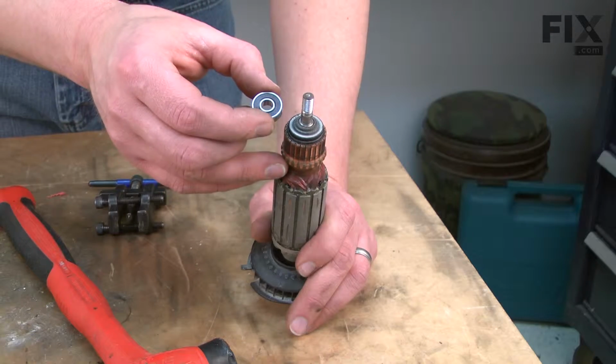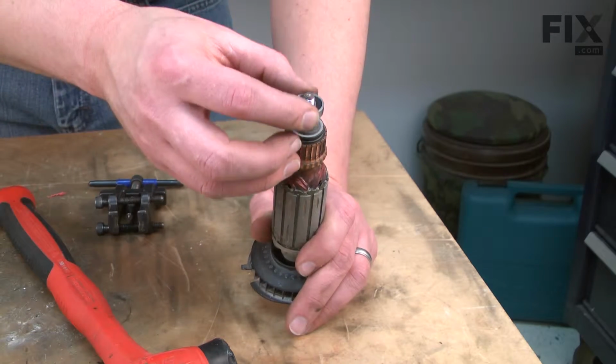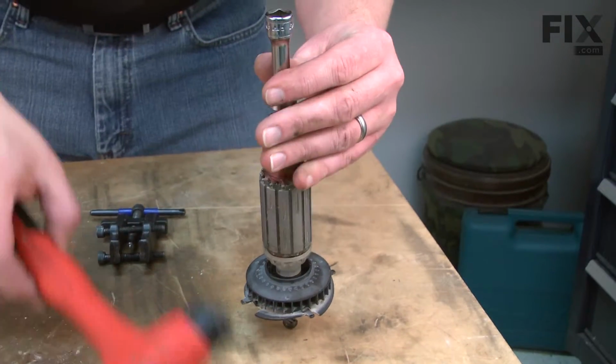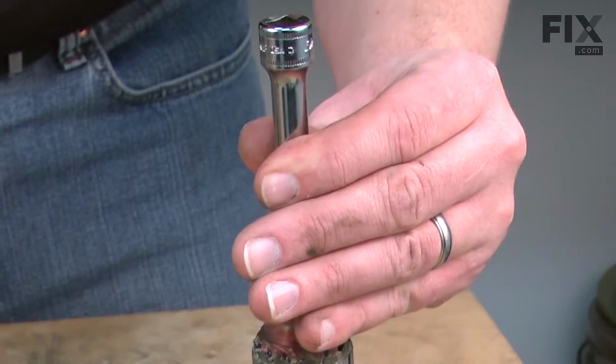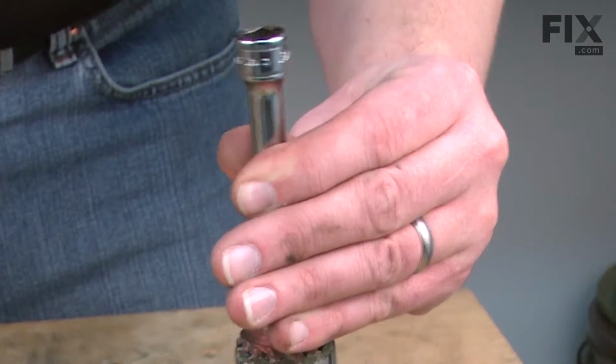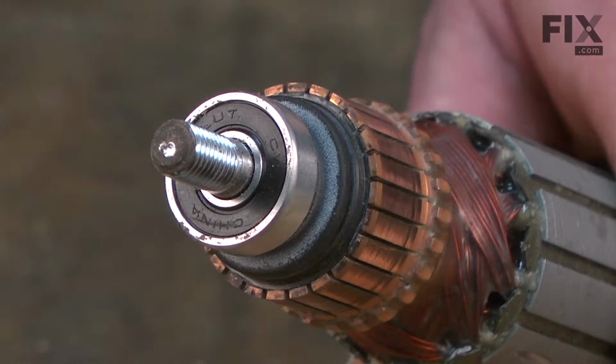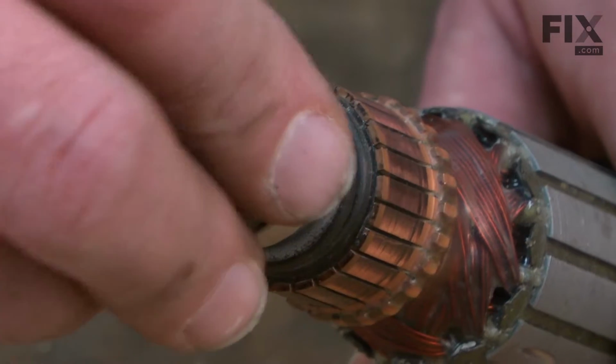And now I can replace the rear armature bearing. I'll slide it over the shaft and use a socket to tap it in place with a mallet. And now I'll just install the bearing cup.